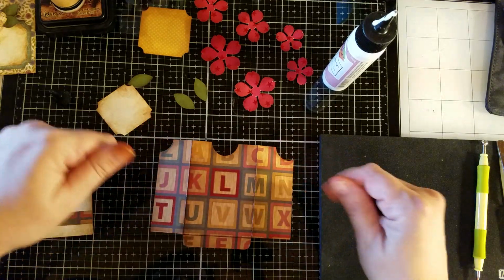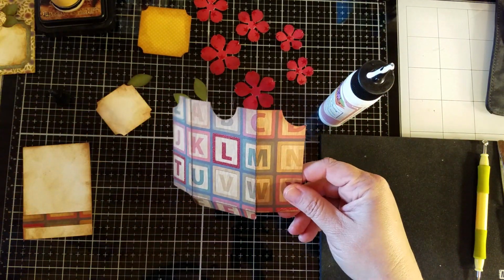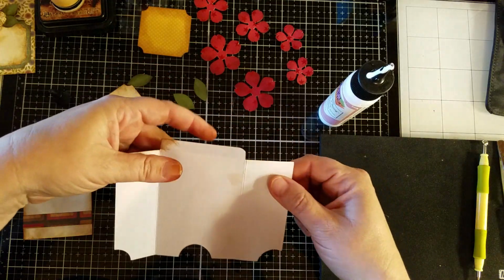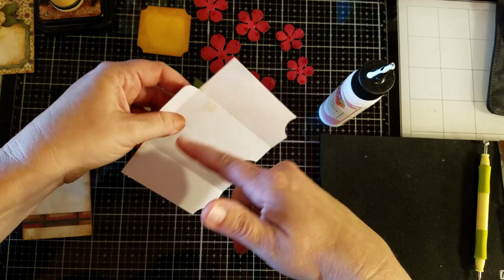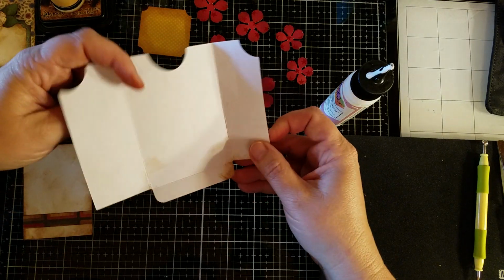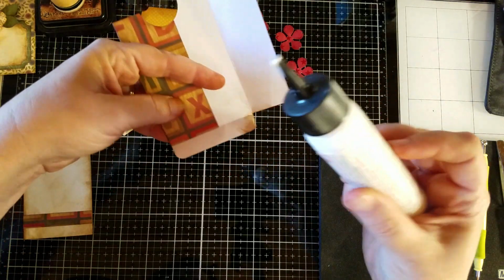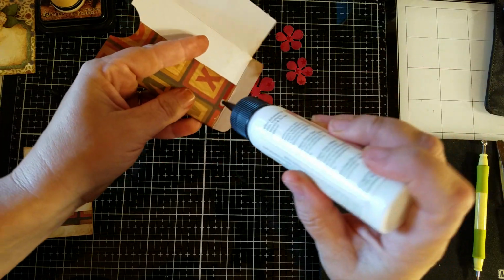Okay, I already scored my pocket, and it's just really easy. You just score it where the corners meet, and that'll give you a straight line. And then take the longer side and fold it in first. Add some glue.